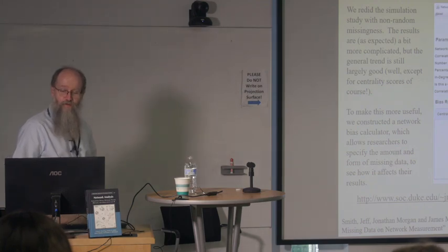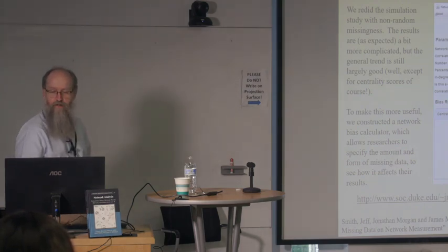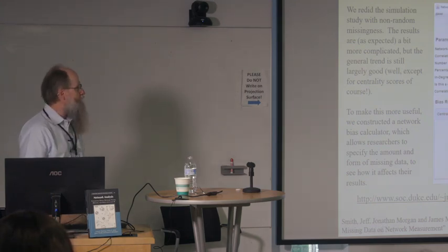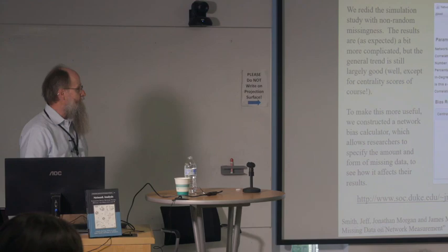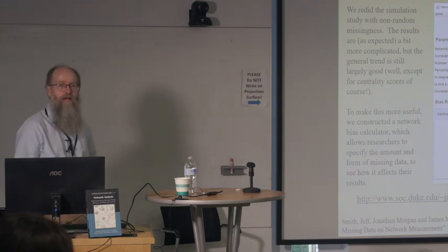And so what this allows you to do is go in and pick one of these archetypical network types, plug in the kind of reason your data is missing, and some assumptions about what you have in your network, and it'll pop out the amount of expected bias you would expect in that kind of network.